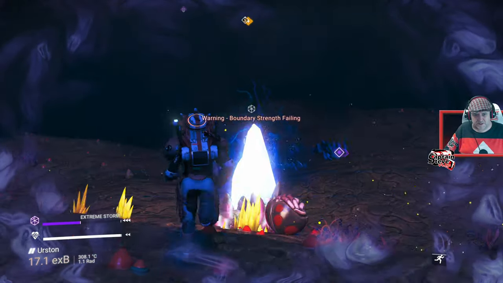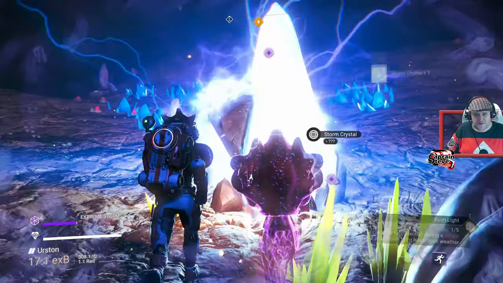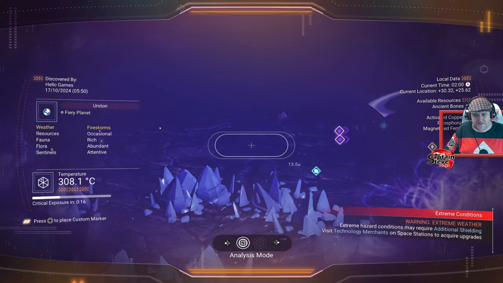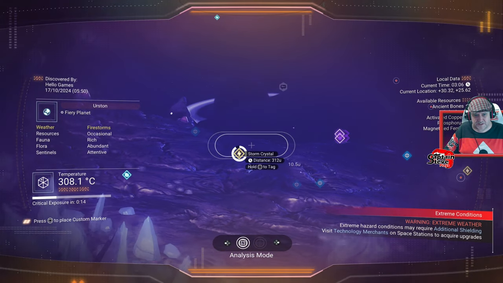Oh, here's one right next to me. All right, there we go. We've got one. Oh, we've got two. Normally they're denoted like that. There we are. They've started to appear now.